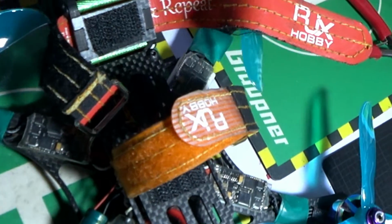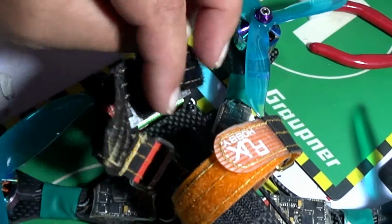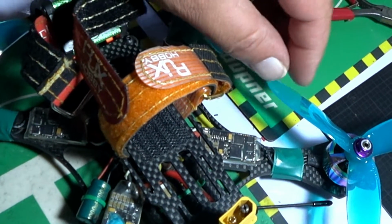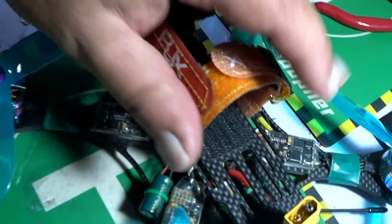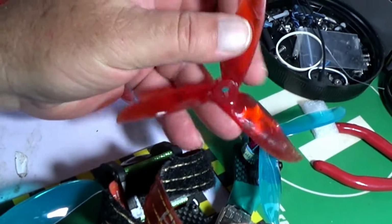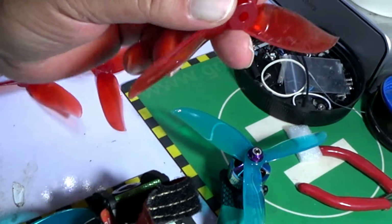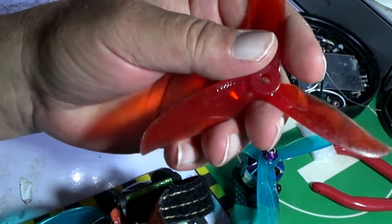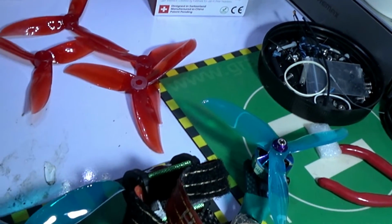Because I wanted a nice durable prop for smashing bandos and getting caught in trees and whatnot, and I want to be able to turtle mode without the prop absolutely coming apart and not being able to get off a rooftop, or it just totally chopping up an ESC or whatever. And I also like the way these props, they're not the lightest props, as everybody knows, but when I go inverted, they have this nice wide blade on them, so I can really get a nice invert smooth float with these props.